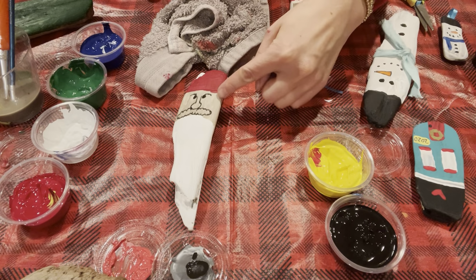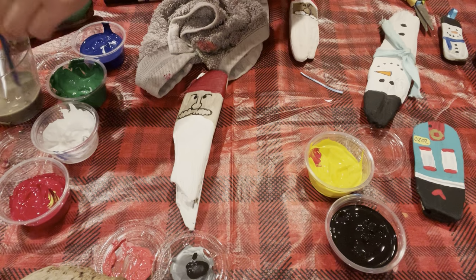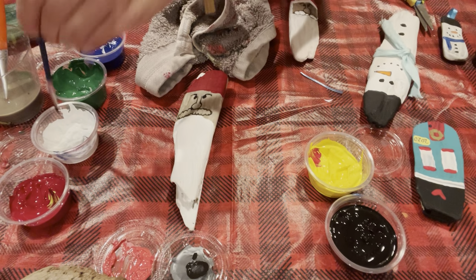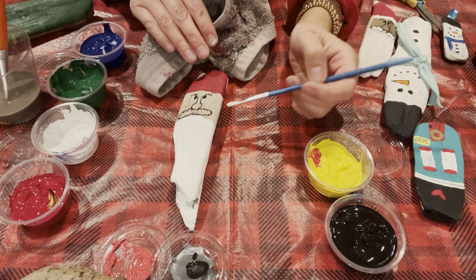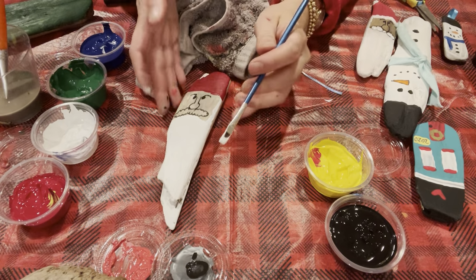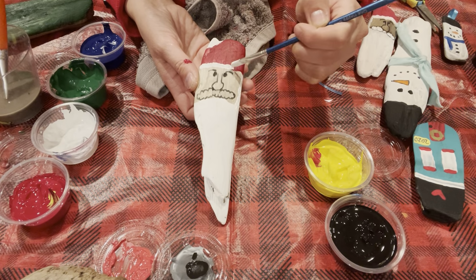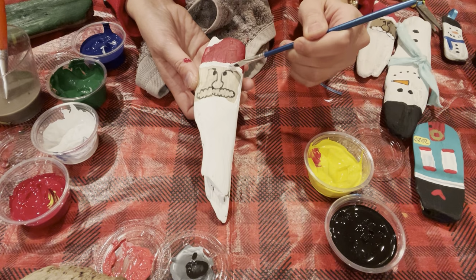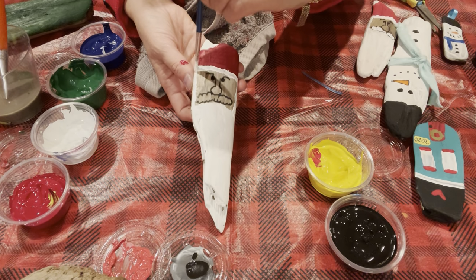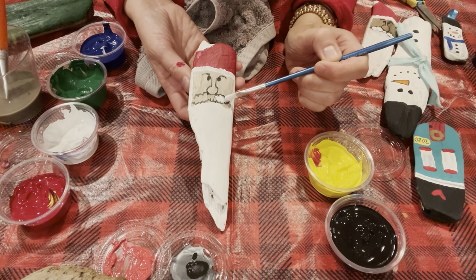And then what I did is I took my white because I need to give him some fluff on his hat and then down the sides and in his beard. So I'm gonna take that small brush again. Just make sure it's really clean and dab it in my white. And all I did is I just kind of dabbed from his beard all the way up to his hat. And then I did the same along here. And you can see that makes a big difference getting that white at the top. And I'm gonna do the same coming up. Now don't worry if you go over like I just did, because this is just kind of like a little guide for you to dab inside.